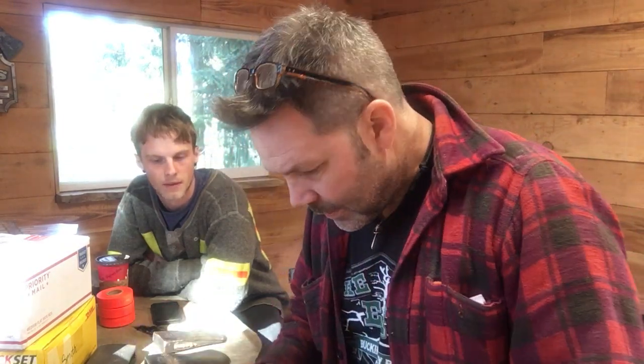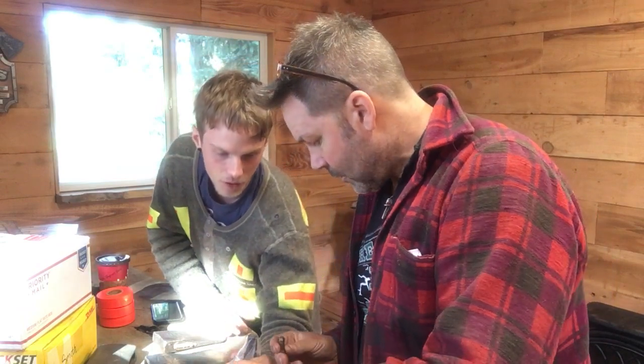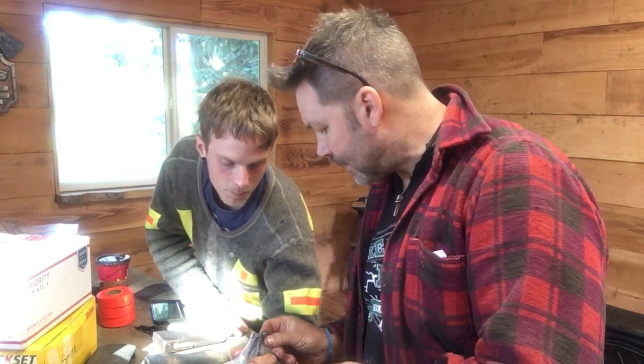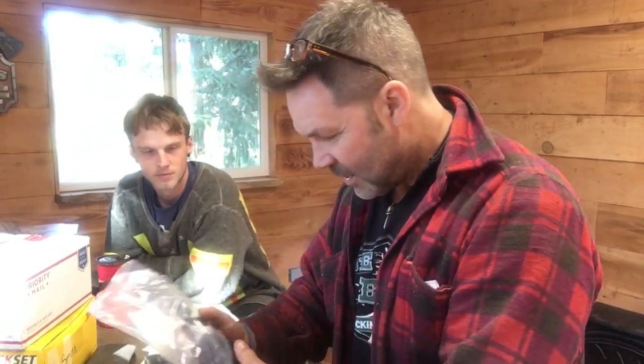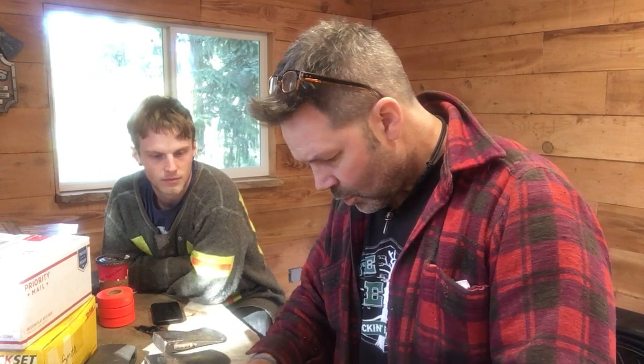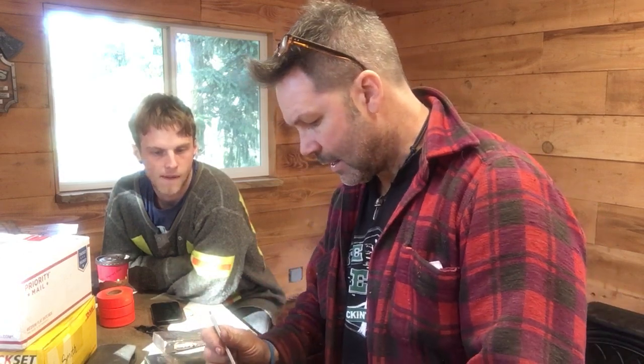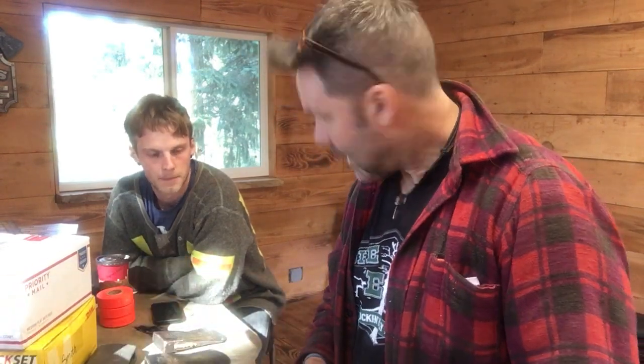Friends. So there's a chuck for bits and stuff. That's a small mandrel. And then you got a bigger mandrel. That's probably a replacement. Friends, Scott. Oh my. So that loosens up and you stick your bit in there, right? And then you tighten it. So maybe it's for the drill bits. No, it's a die grinder. It's a die grinder.